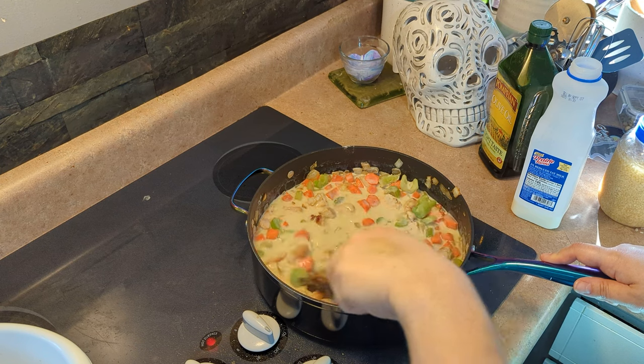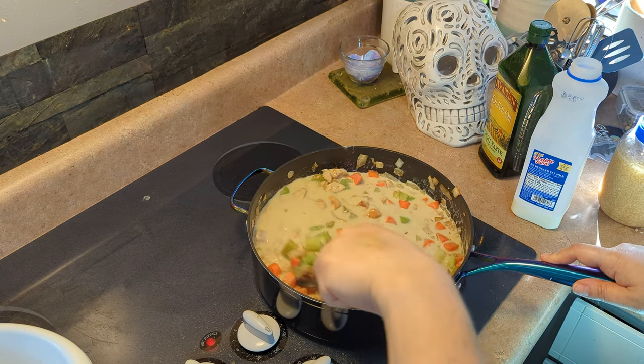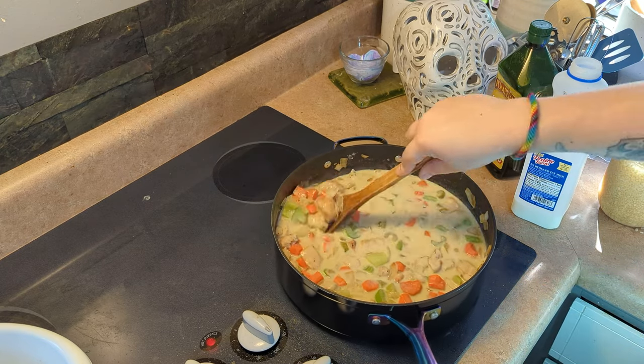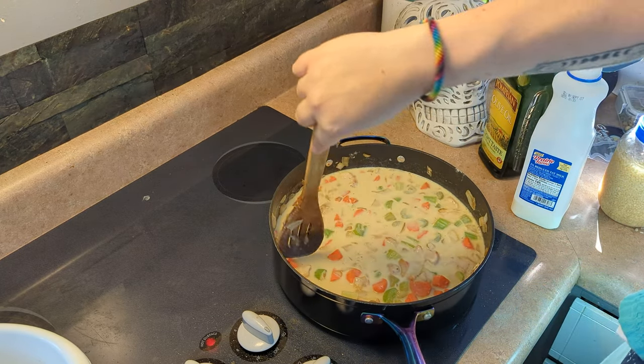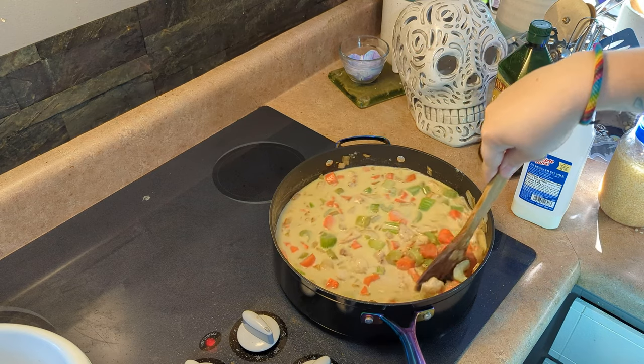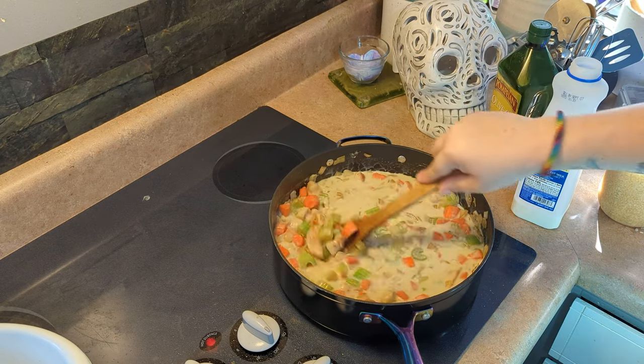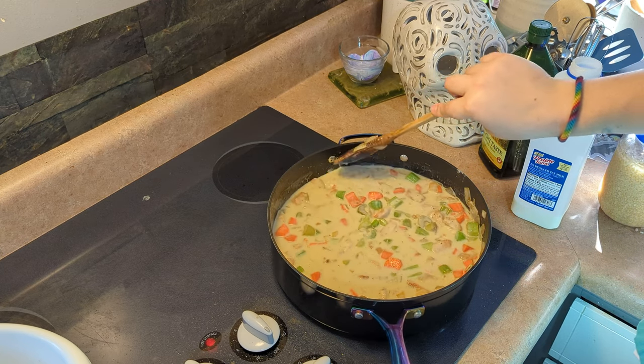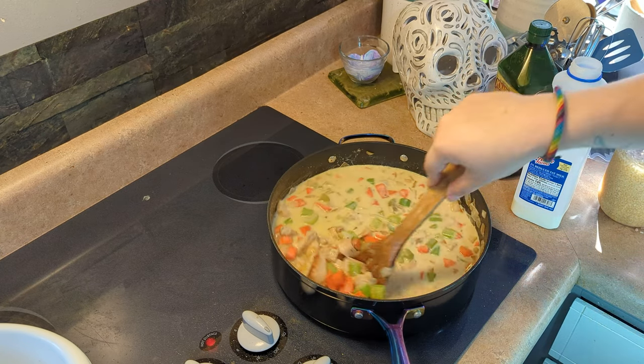It's very thin. But the roux that we made with that flour and that butter, and how it looked kind of weird all over the vegetables, kind of pasty. Once the milk gets warm enough, that's gonna activate and it's going to thicken this milk almost instantly. Or not instantly, but when it happens, it happens all at once.